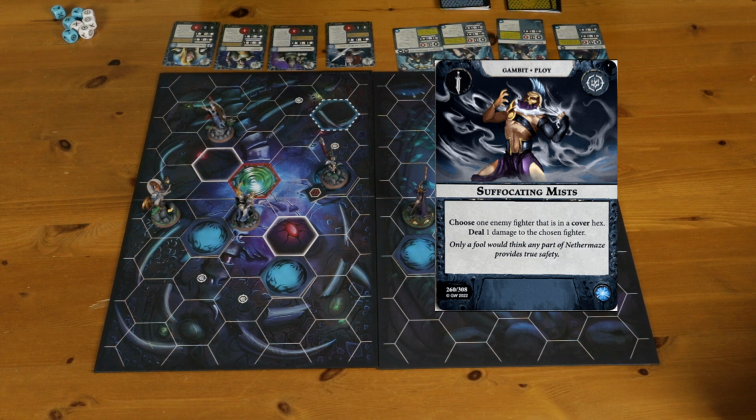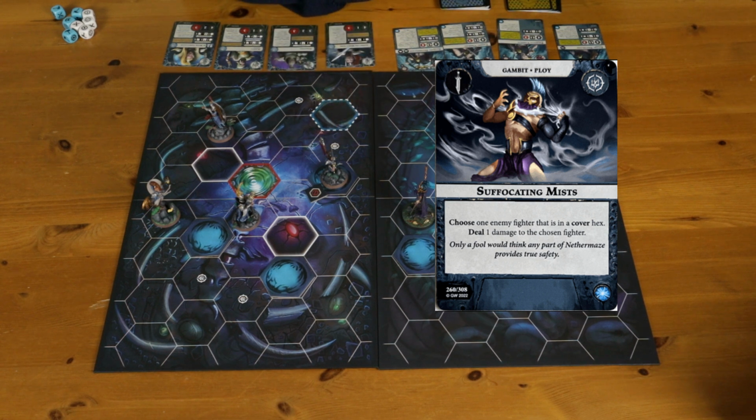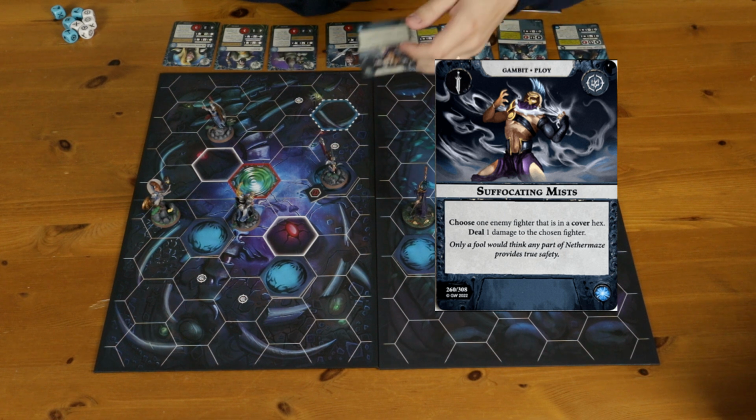And then we transition into the power step, in which you take turns playing power cards, starting with the player who has the next activation, which is my opponent. So for example, he could play Suffocating Mist onto my fighter in this hex here. Choose one enemy fighter that is in a cover hex and deal 1 damage to the chosen fighter.